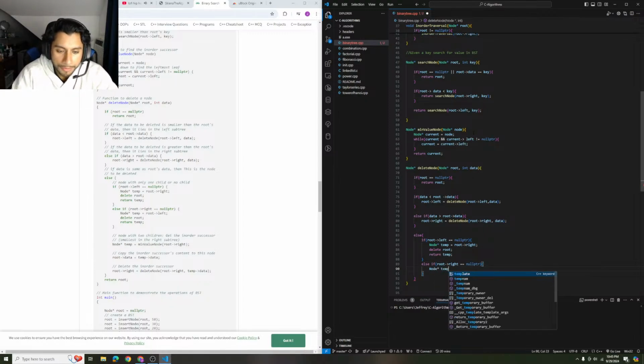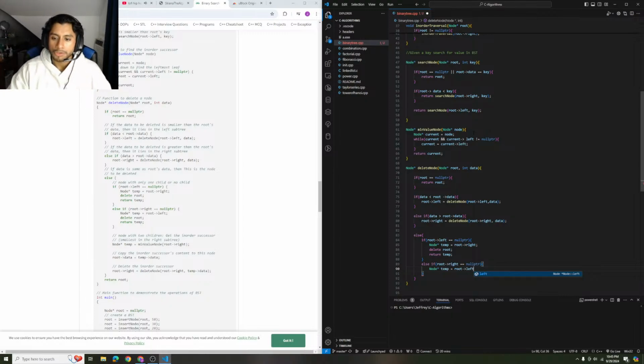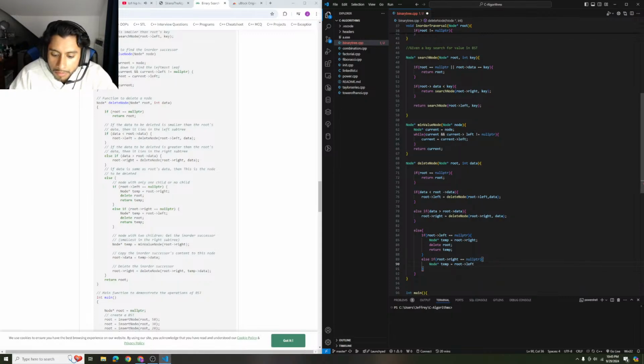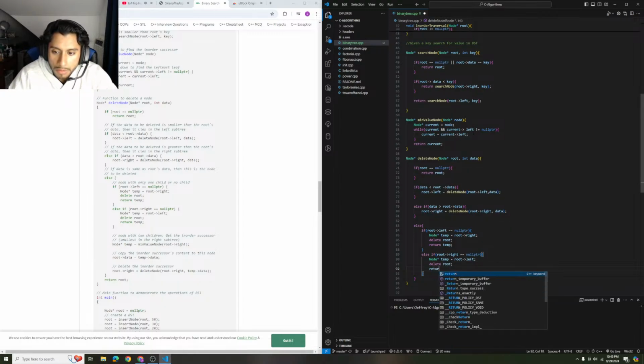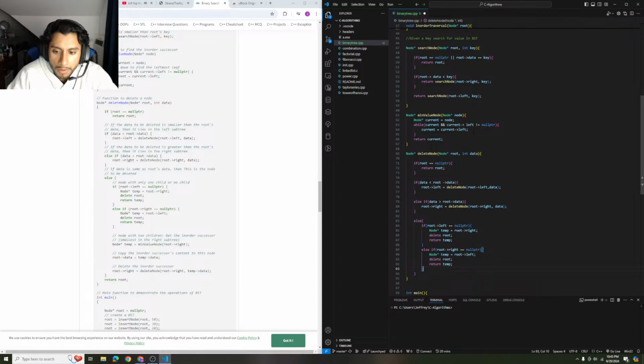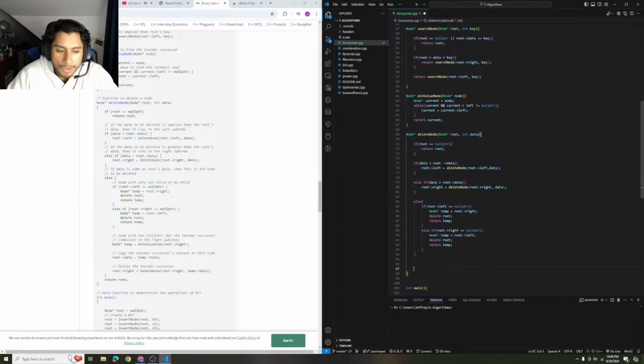Make a temporary node, and then we put the root left. Okay, that's it for those.